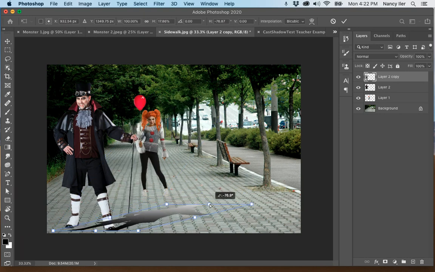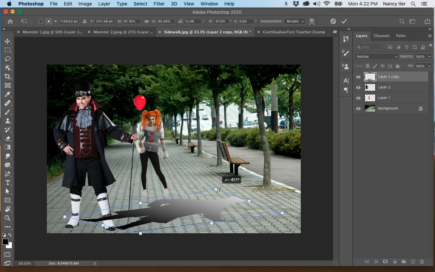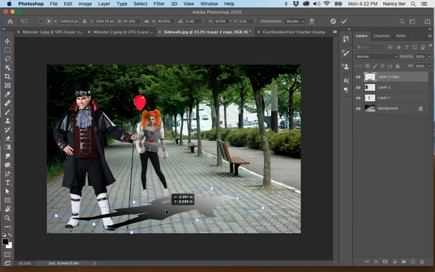let's see. Now you notice he looks like he's tilted. So I'm going to pull this up a little bit. Okay, pull this side up a little bit and straighten him out a little bit. And pull this down, pull that up. Okay, and then I'm going to stretch it out a little bit by just doing something like that. And you could even take it in like that. Okay, and you want the feet to match up.